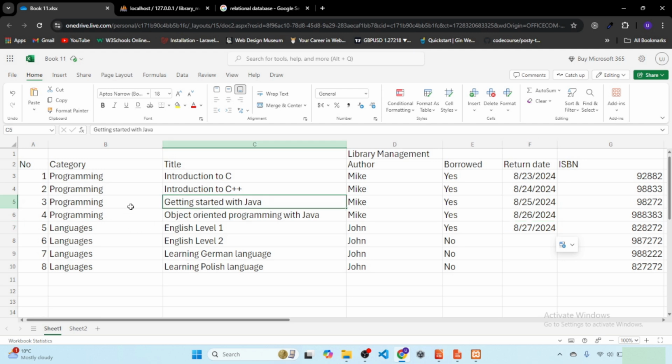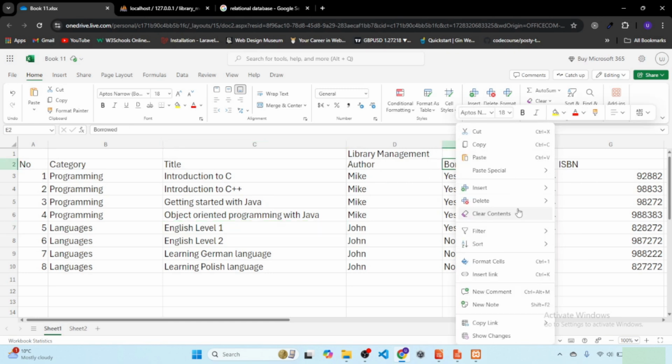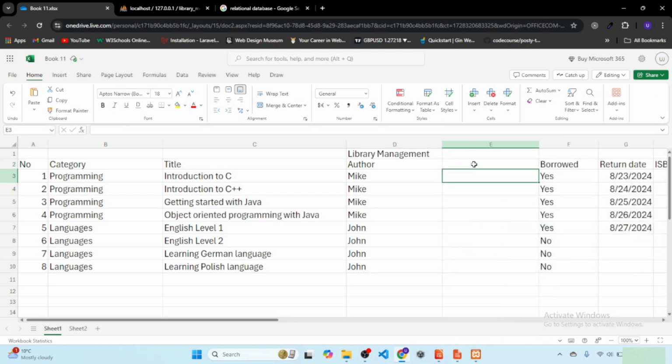So now if you also put the author's address, one column to the left, and then you put author address.